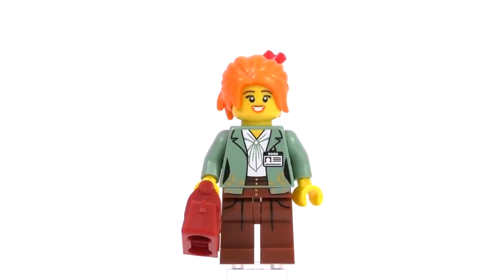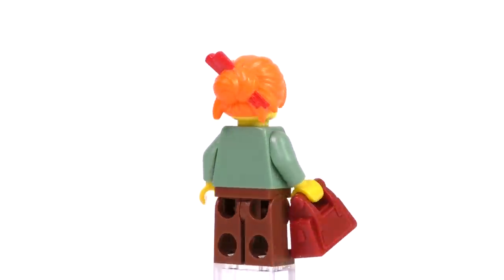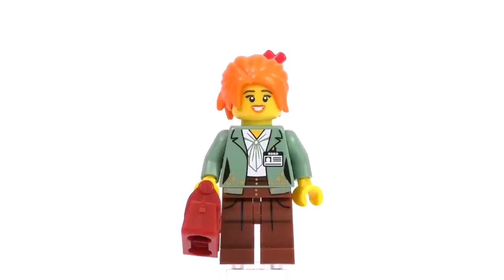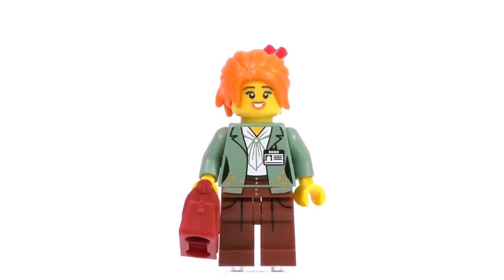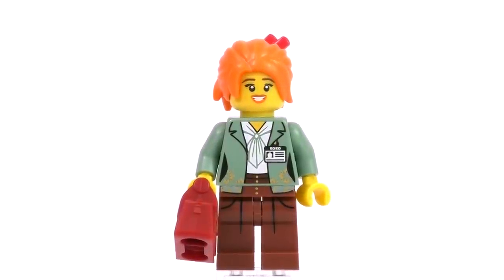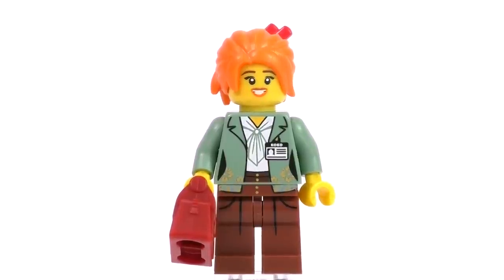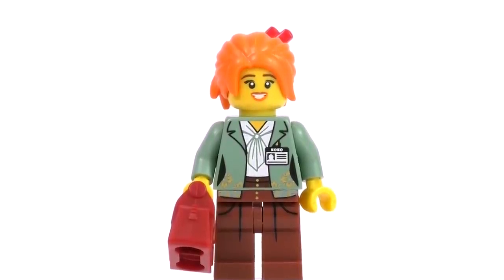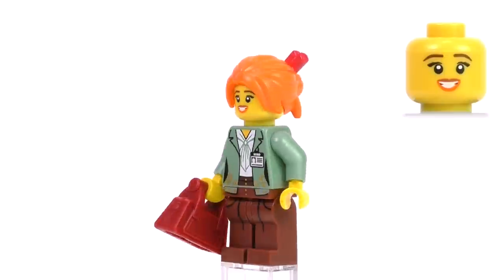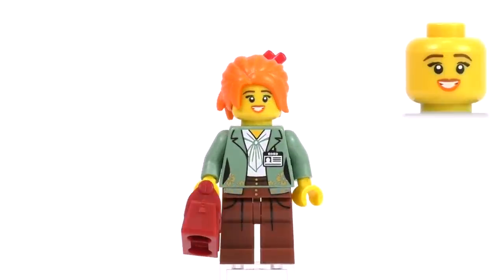Number nine here is Lloyd's mom. This is Misako. She seems to be wearing her business attire, with probably my favorite detail being the gold embroidery at the bottom of the sand green blouse. She, like Jay Walker, has some lines that go down the front of the leg pieces, which I think is to kind of indicate that the pants have been pressed or ironed out straight. You can also notice that the lips are different colors on both top and bottom. Very subtle detailing. And now let's move on to number 10.